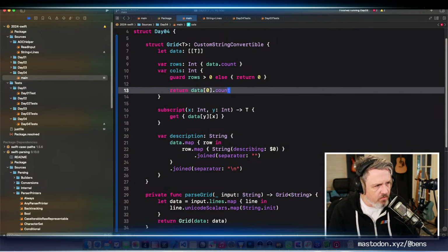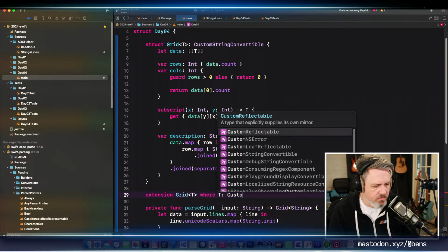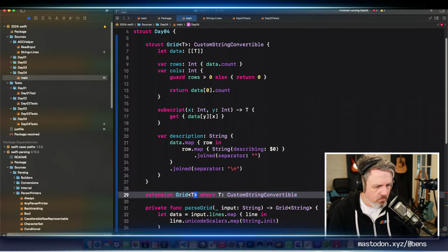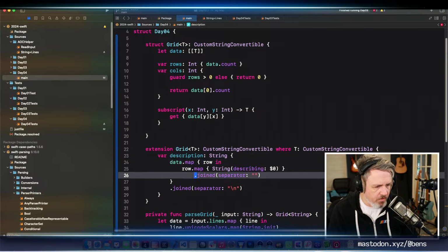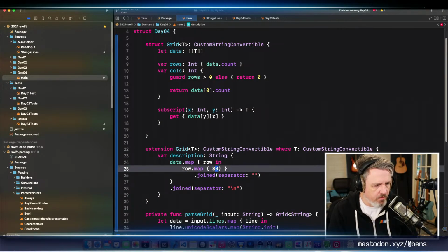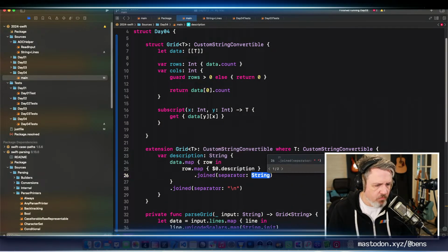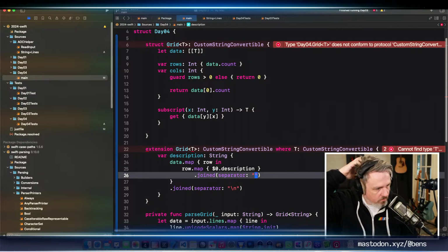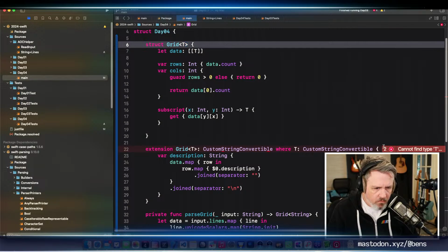This needs to be an extension, so that we can do extension of Grid where T is CustomStringConvertible. So that this description moves into there, and I don't need to do String(describing:) and all that jazz because we already know it's a string. We already know that we can get the description from this. And then joined, separator, nothing. Okay. Cannot find type T in scope.